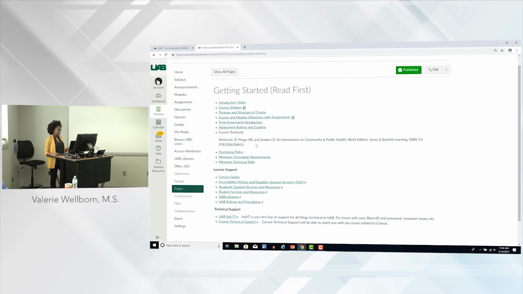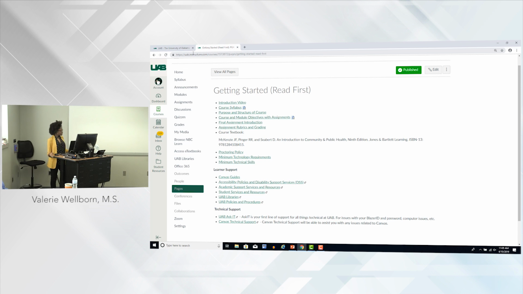Our proctoring policy, the minimum technology requirements, all of these tools from the proctoring policy down are links to other websites. I make sure that these are updated because sometimes they might change the link or something. If it's broken, I go in and fix that. So you don't have to worry about going in depth to your students about these. They have the Getting Started, and usually that's the first module in the class anyway, which is required usually to go through. So a lot of the questions that they might ask you should already be answered by them going through this section.